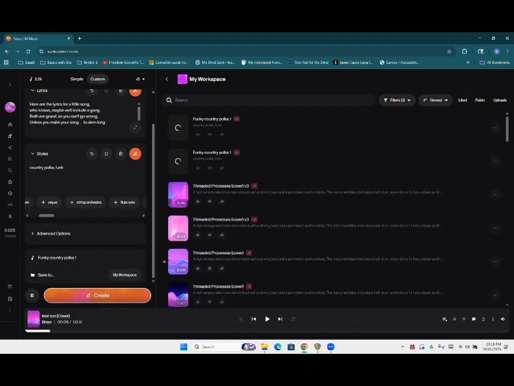And depending on how much time goes by, this can be a quick process. It can be slow. I'm going to continue to talk here to try to kill some time. I'm really hoping to kill about 10 seconds or so. And I'm going to jump to the top of the page with Control Home. Button. Then hit T to jump to the table. Clickable table button. From there, I'm going to hit G for graphic. Clickable funky country polka 1 artwork graphic. There's the first version of the song. And if I hit enter.